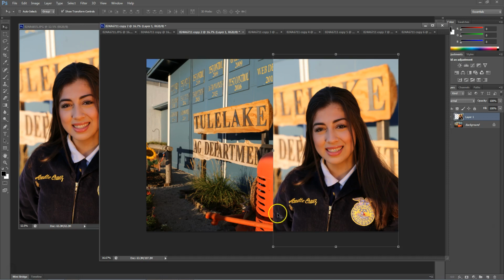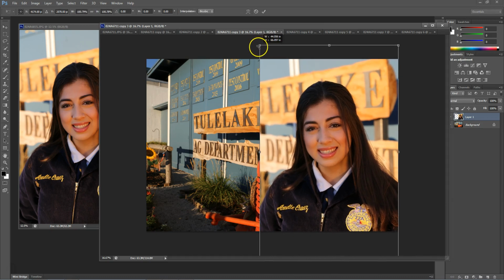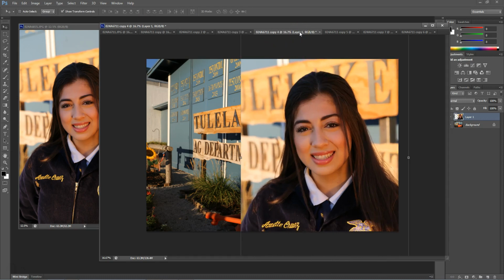But we still have the issue with her right arm, and so what we could do with that then is just make the picture larger. So we've zoomed in here using our transform controls, made the image larger, and so by making the image larger, here's even a larger version of that, we're disguising the fact that the original image did not include the entirety of both of her arms.